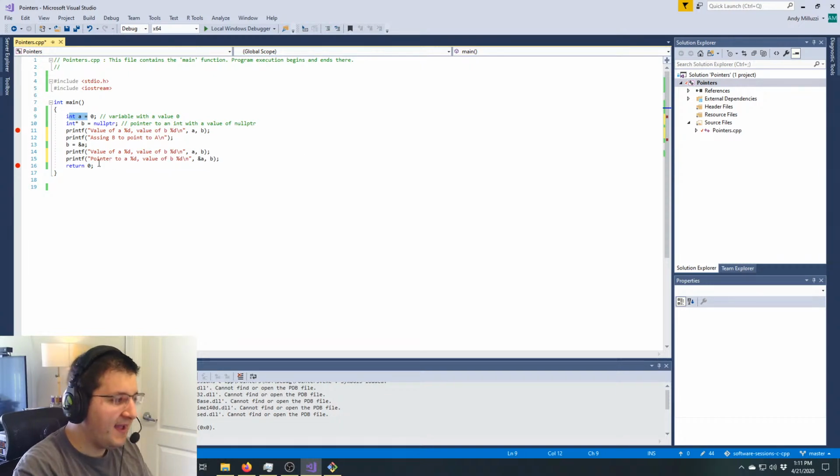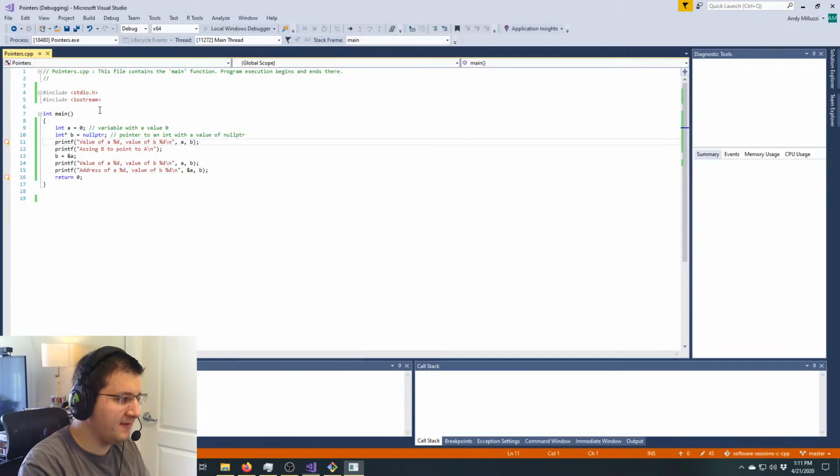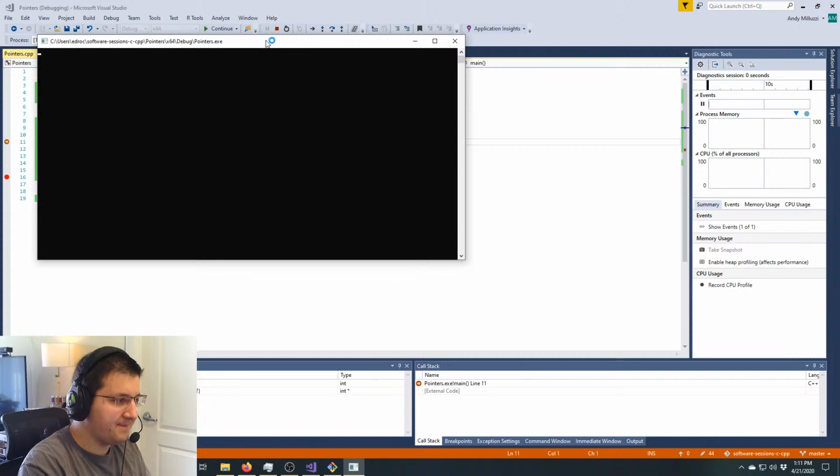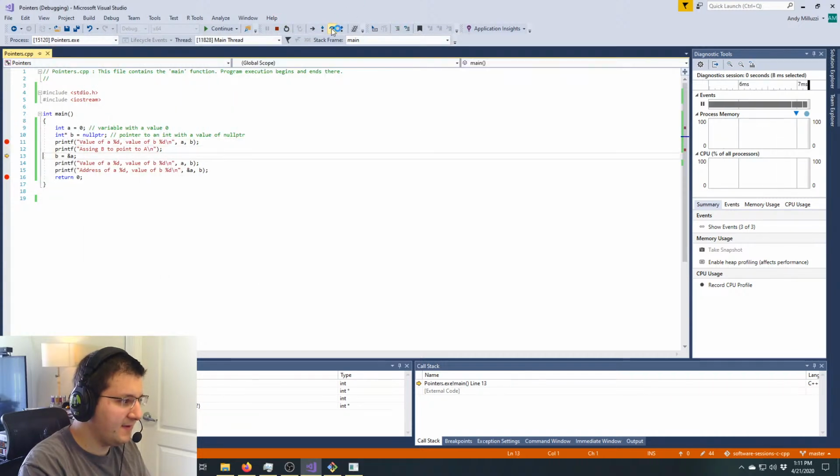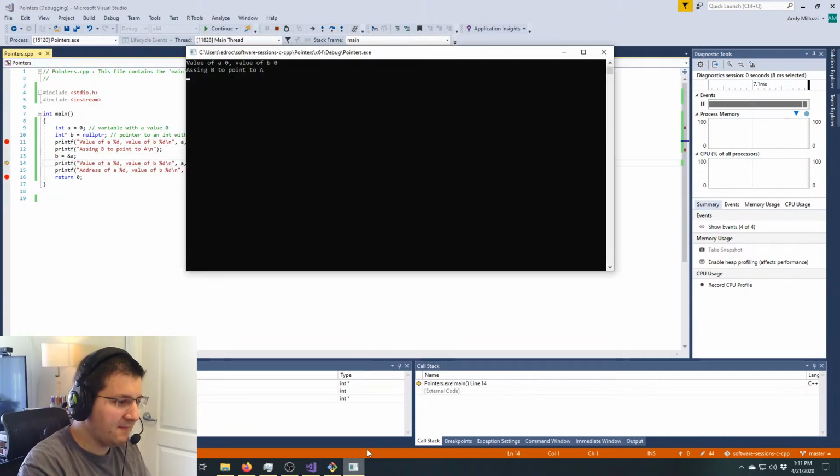And just to prove that out, actually, I'll change this to address of A. We then decide to print the address of A and the value B. So here we go. Let's take a look through this. So I'll click through here. I think we know what we're doing right there is we just assign the value. We print that. We see that B has a value of 0, and B has a completely different value than we got last time.